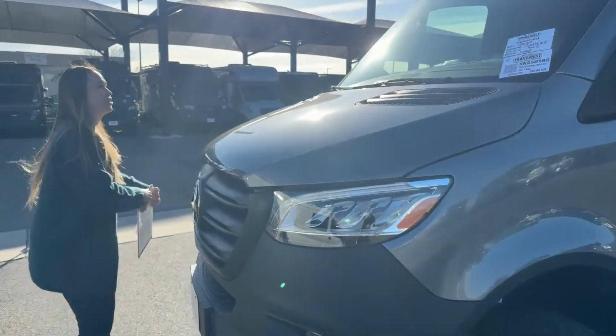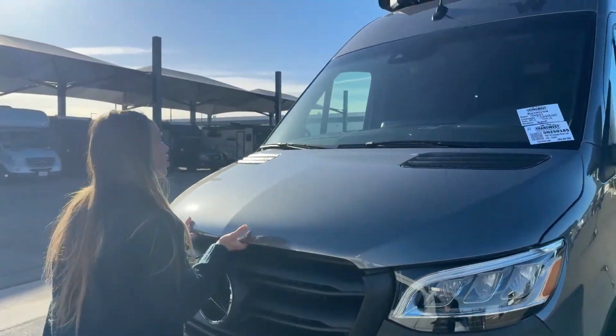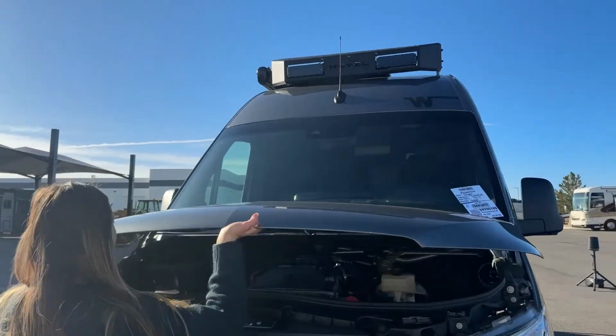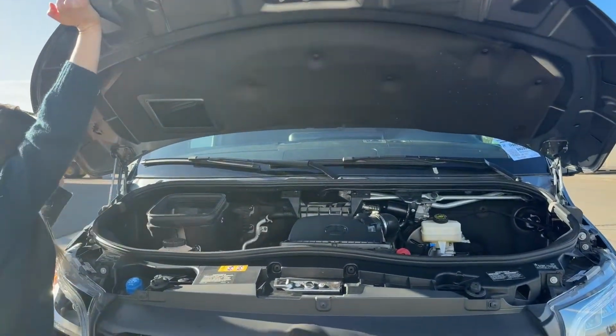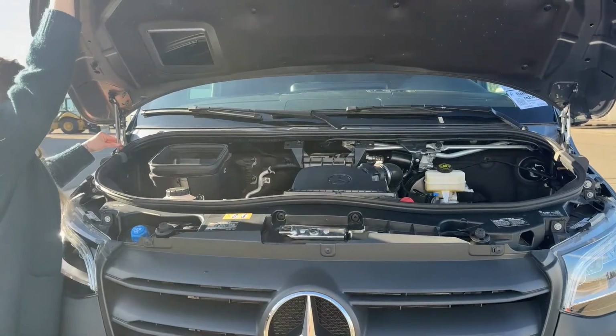While I'm doing that, you can check out that light bar. It does have little blackout covers on it now. But as you can see, you have another Revel cutout in that steel structure up there.